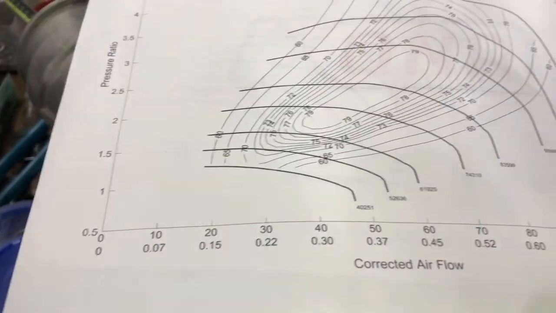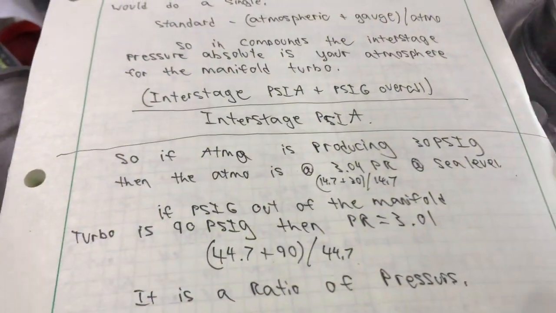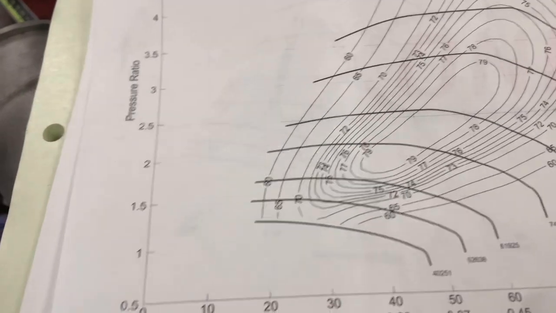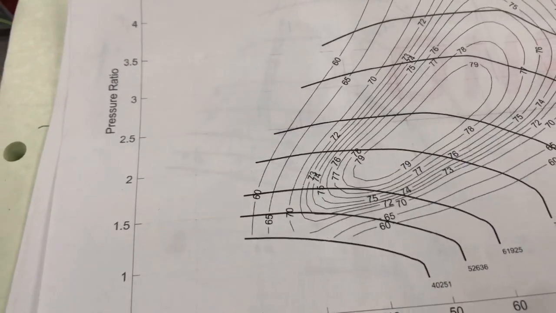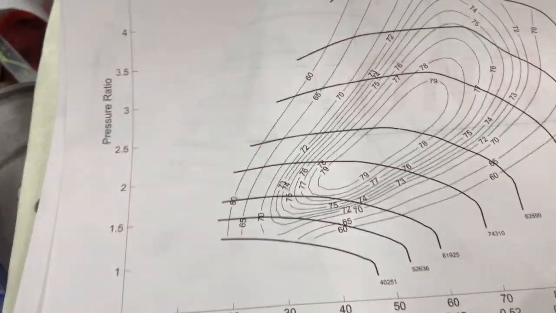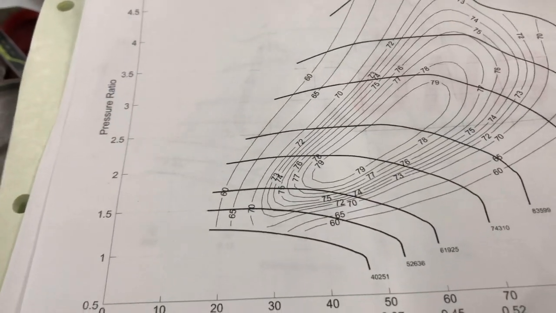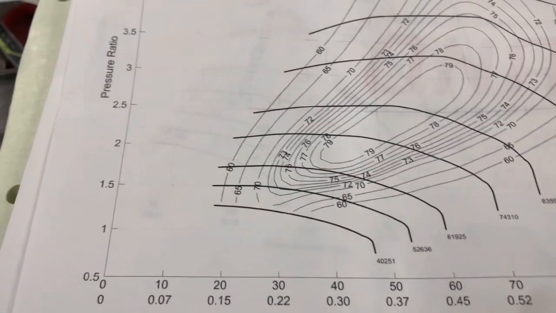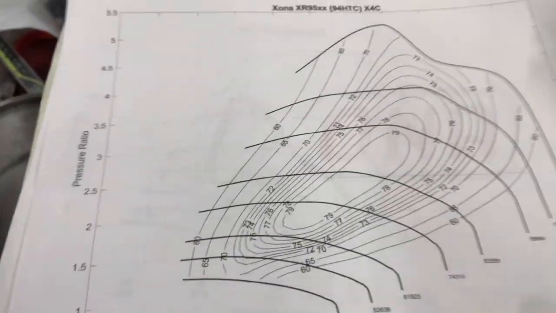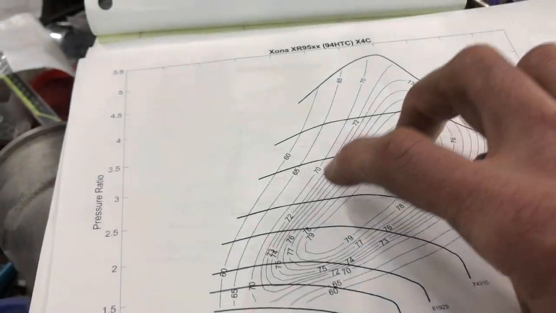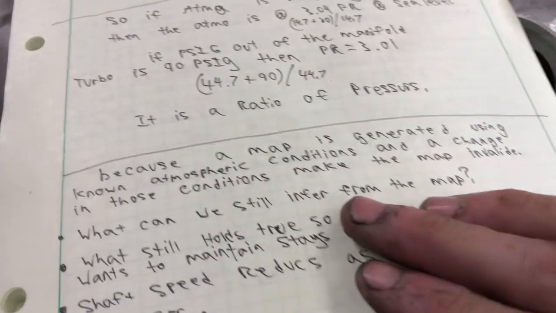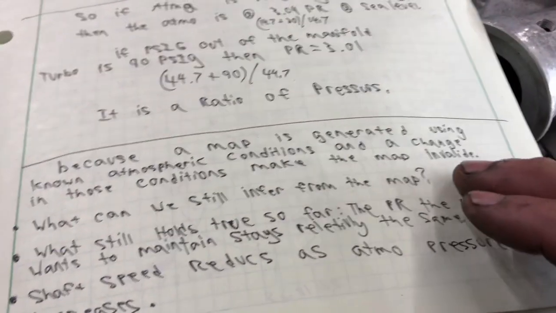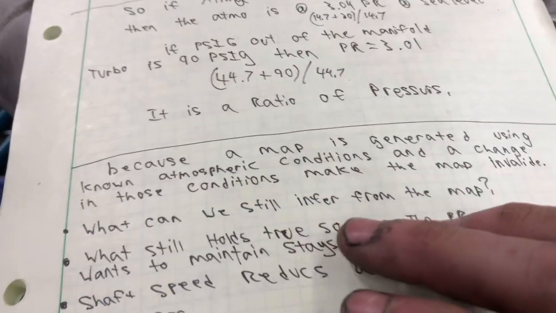Essentially what happens is as soon as you change those atmospheric conditions, say as increasing the atmospheric pressure ahead of this thing from 14.7 A or 0 G to 30 G or 44.7 A, the map kind of becomes irrelevant-ish. It's still useful. But it's not as useful as we think. What's going to become really useful is having boost and drive with the turbo as a single starting out.